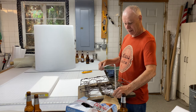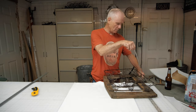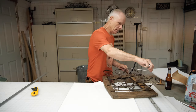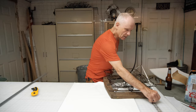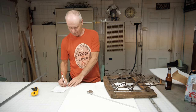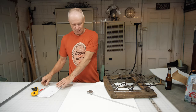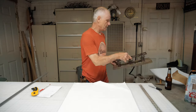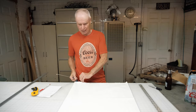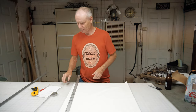But we've got to imagine, normally you would do this after you had all the padding on it, then you would measure it, but we'll just estimate. That's about 27, and that's about 30, say. So we'll make it 30 by 30. And this stuff is wrapped several times. I'm not going to unwrap it, but we'll just go up 30 and we'll cut there.